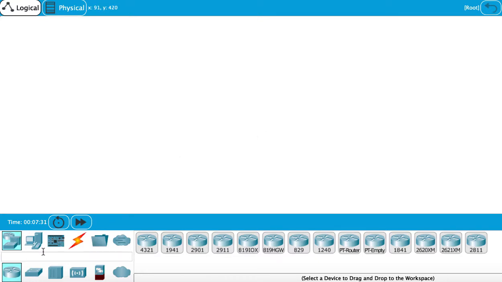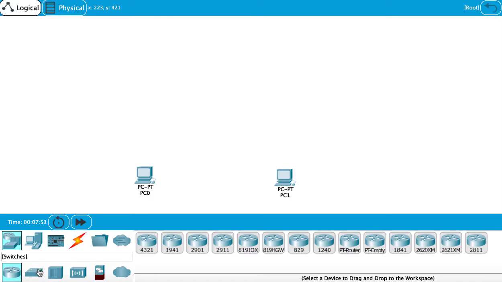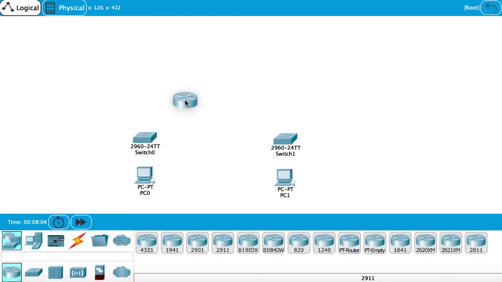So let's go ahead and build out a couple of simple local area networks. Very simple. Let's start with our end devices. We're going to drag PC0 over there, drag PC1 over there. Those are going to be our two end devices. And go to our network devices. I'm going to put a switch in the middle just for correctness and completeness. In reality, it's not necessary for what we're doing. And then finally, let's put a couple of routers here. So we have LAN 0 and LAN 1.